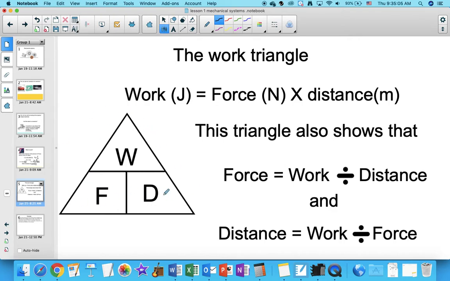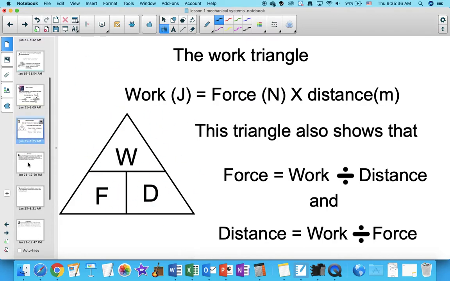And then draw that on a question, cover up what the question's asking, and the triangle will give you how to solve it. Again, let's say I was looking for work. Okay, well, work equals force times distance because they're next to each other. So I cover up work, right? I don't see it, and it's force times distance. If I'm looking for force, I cover up force, and now I have work over distance. So this will work for those situations. And so hopefully you know this triangle because it'll make your life a lot easier.